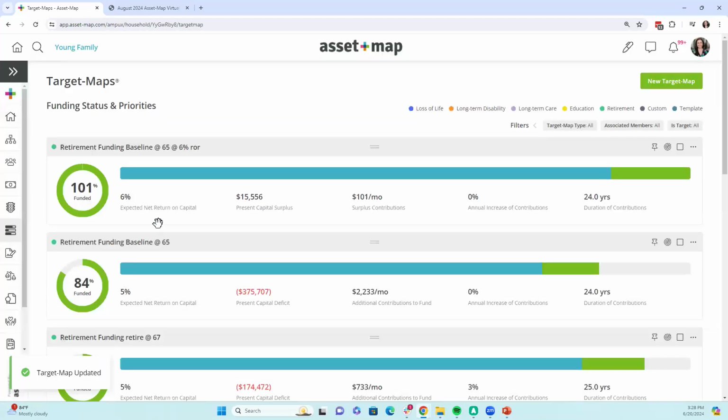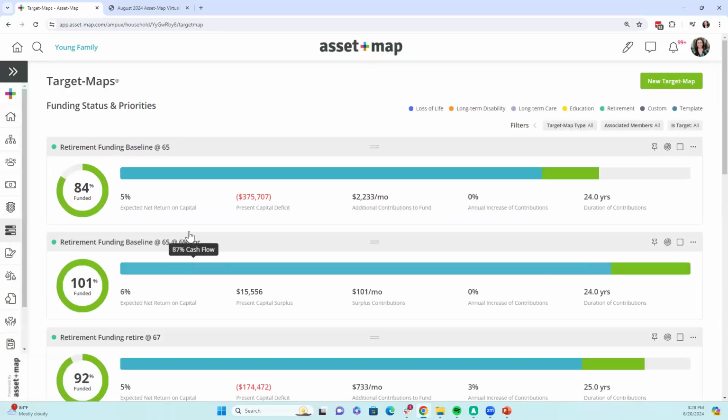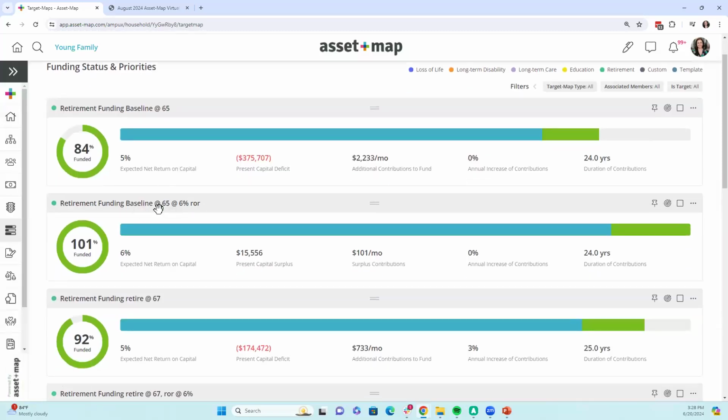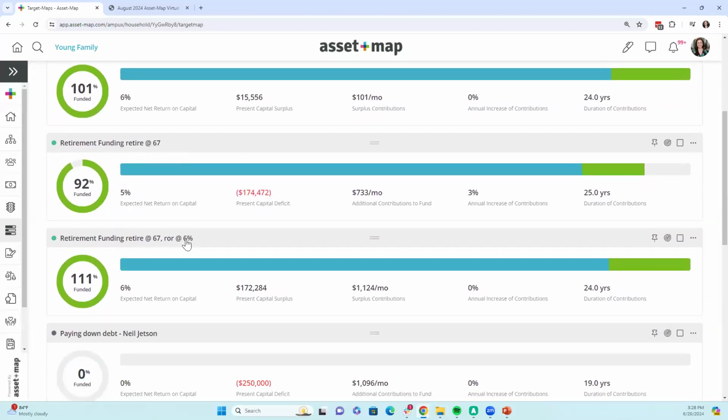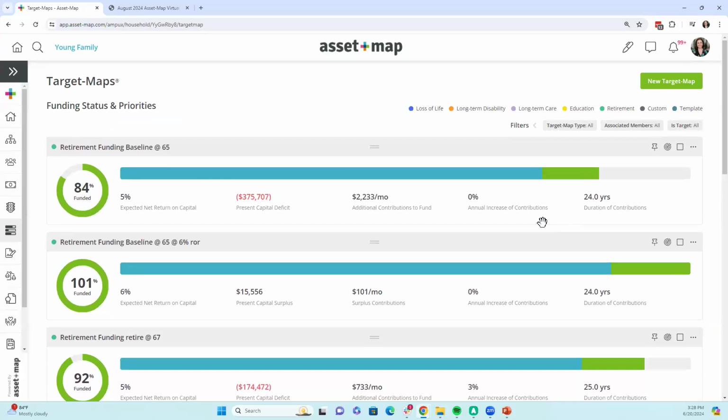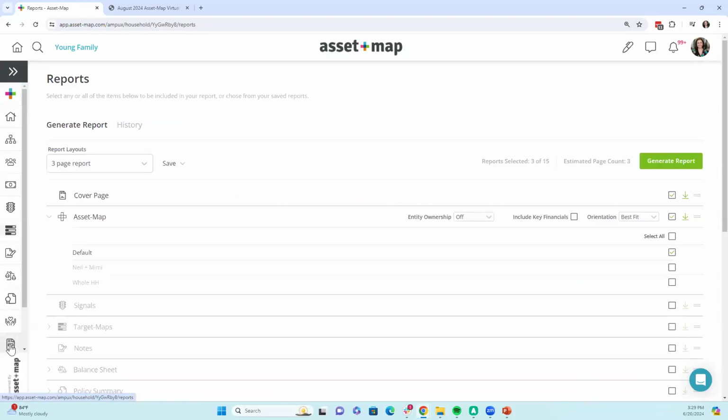And in 2 seconds, I have another option here. This is you retiring at 65, getting 5. This is you retiring at 65, averaging 6. This is you retiring 2 years later at 5. This is you retiring 2 years later at 6. Okay. And then we might have to have that conversation about what some of those hard limits are. Okay, perfect. Now, if you're curious in terms of how this all looks from a report format, all you've got to do is come here into the report section.